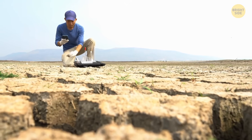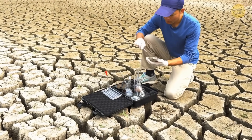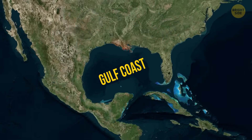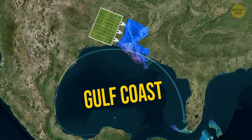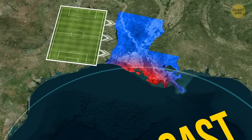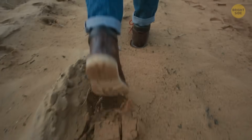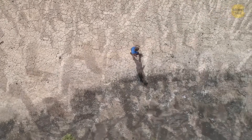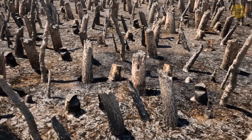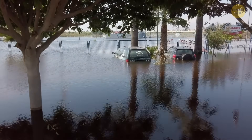The areas that used to be lush wetlands are now among the fastest-sinking spots in the country, especially along the Gulf Coast. Louisiana is losing about a football field of land because of this mix of subsidence and rising seas. The endgame for regular people: ghost forests — drowned woodlands — are popping up, farmland is turning salty and unusable, and even sunny-day flooding, where streets flood without any rain, is becoming a thing.